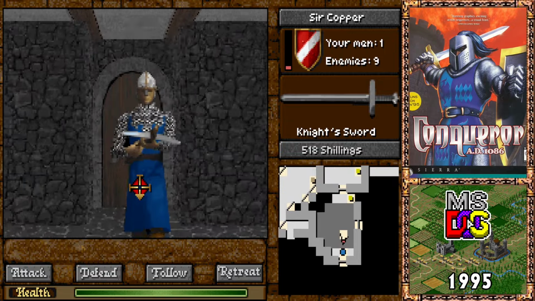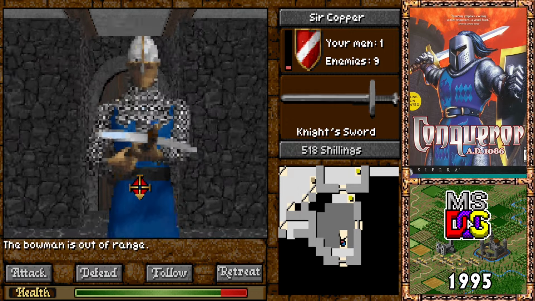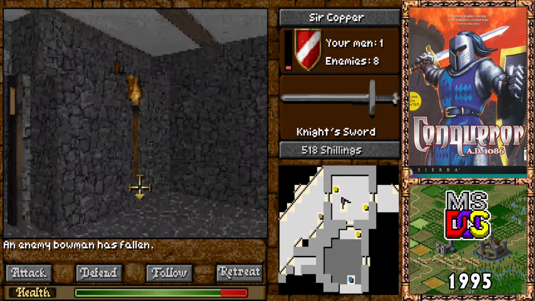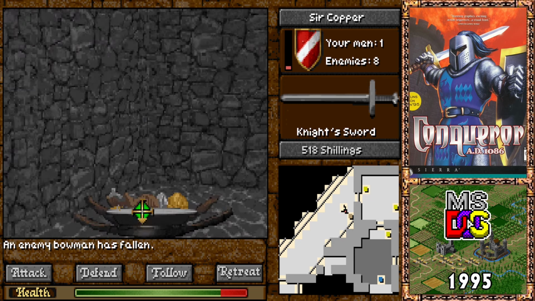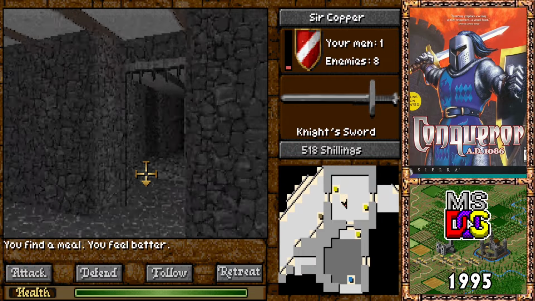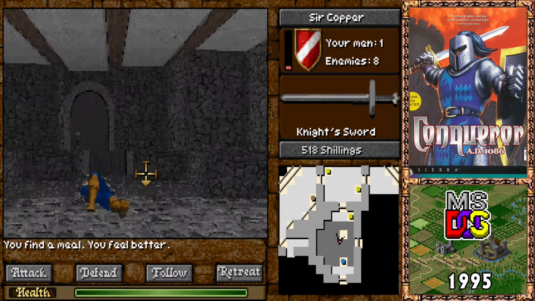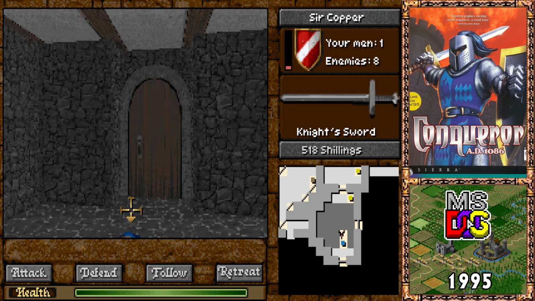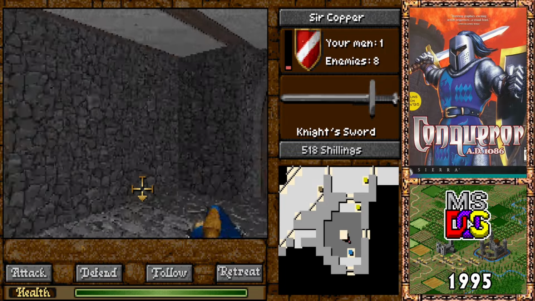Right, let's get this guy here. Alright, so it took some damage, but it's not the end of the world. There we go. Alright, so if we want to heal up, we just need to go back and eat that food that's on the ground there. We eat it. Now we're back up to full health. I think loot is marked by grey icons. Rather annoyingly, when you kill someone, their icon doesn't disappear from the map.